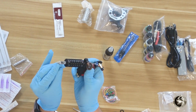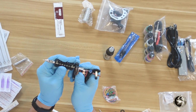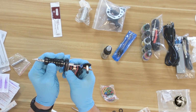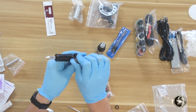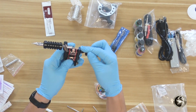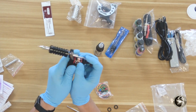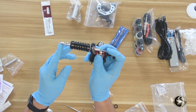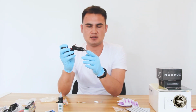Here you maybe cannot see on the camera, but I'm sure it goes up, and yeah, it's adjusted, and you can just close it smoothly. Don't do that so hard. Okay, when you push the armature bar, you can see the nipple. You can see the needle actually. Yeah, the needle, you can see it easily. Then with this needle length, you can just do the tattooing.